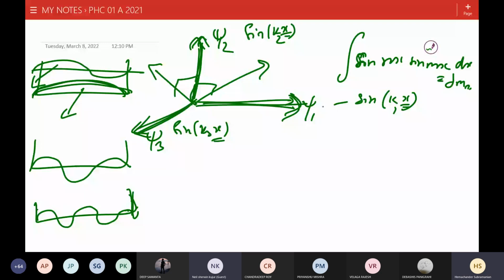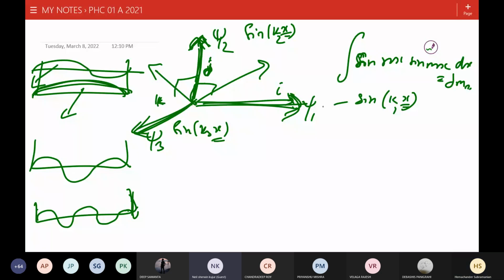Okay, so this vector space construct has nothing to do with space. It is a mathematical construct where your unit vectors are functions. I think I have made that clear, right? Yes, sir. Of course, I used the analogy of i, j, k, but that's just an analogy. This has nothing to do with space. These vectors have nothing to do with space. These are mathematical constructs. It's like numbers. A number is a mathematical construct. It doesn't have a reality.